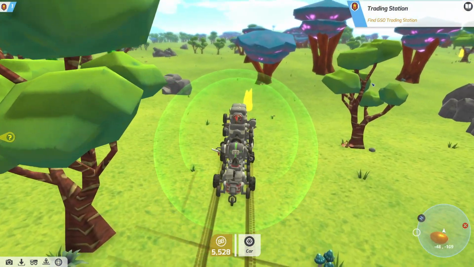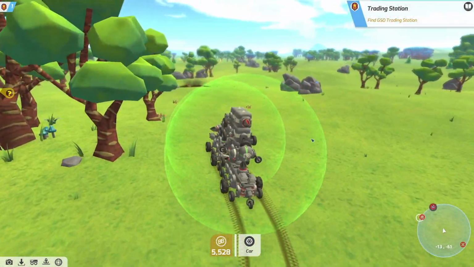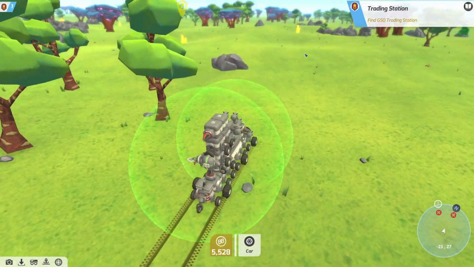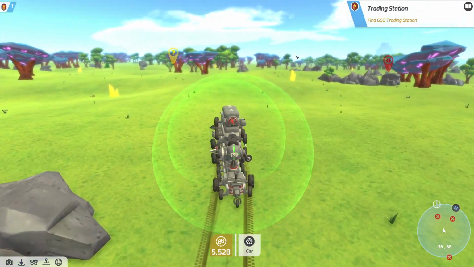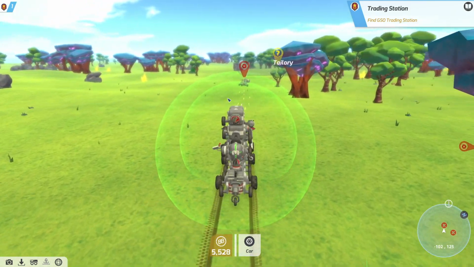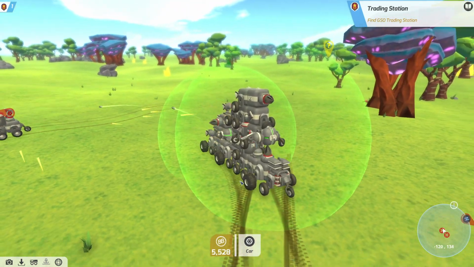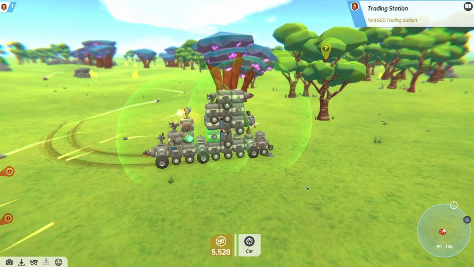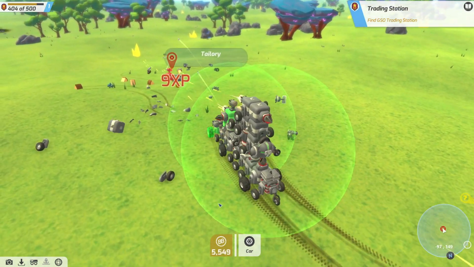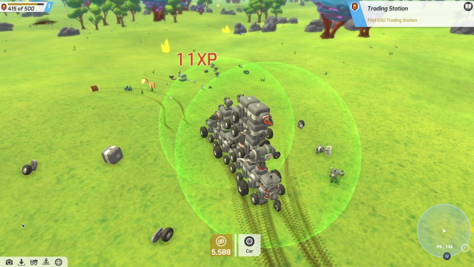All right. Gee, we need to go to the trading station. Kind of keep an eye on your batteries. That's always a good thing to keep an eye on, because if your batteries get too low, it makes it really difficult to survive. He has a battery, but the odds that that battery survives are pretty low.